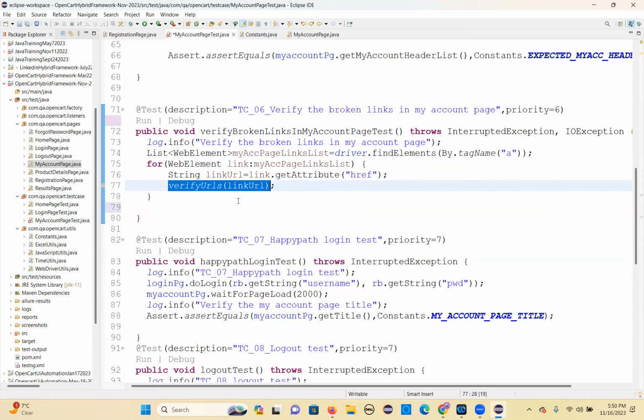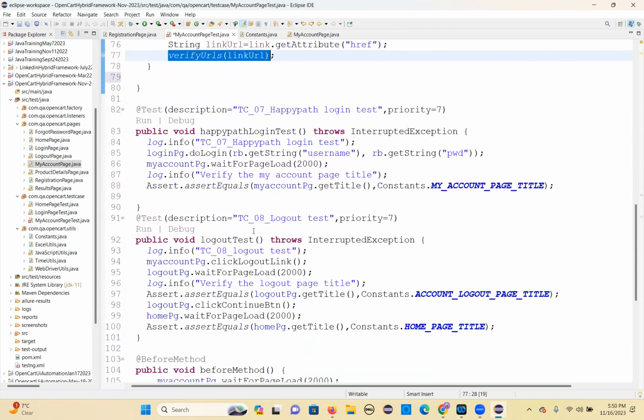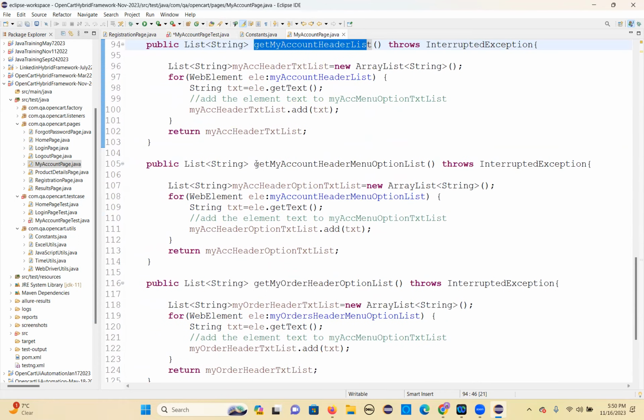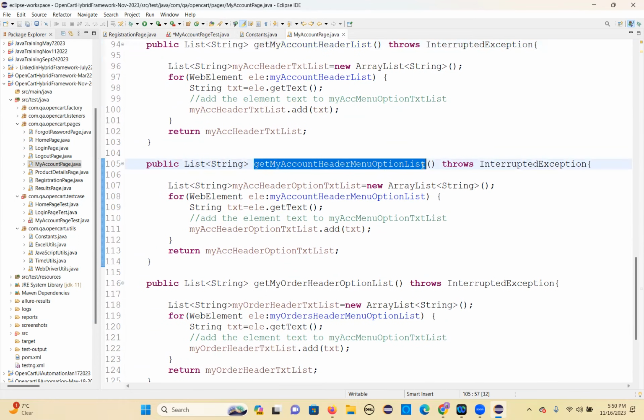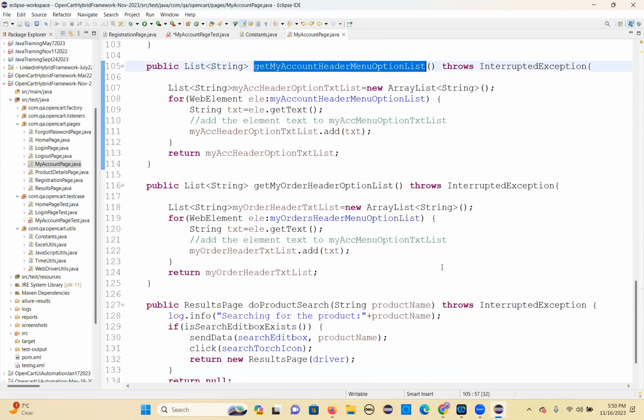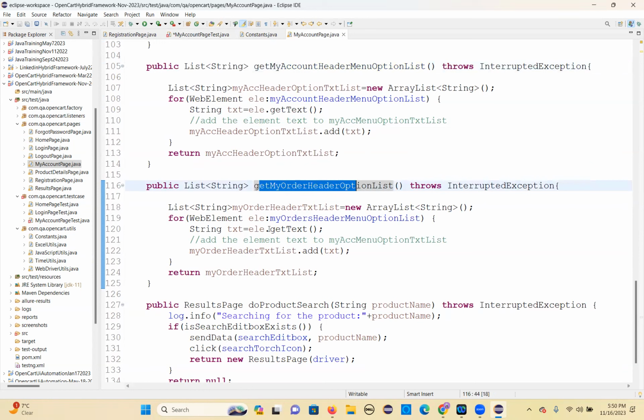Next. So next test case, we'll perform the product search. But for this one, if you want, you can add them in the collection constants class, the header menu list or this one.